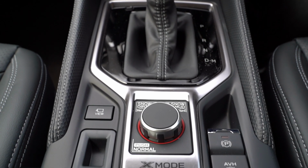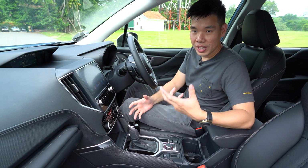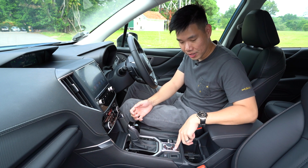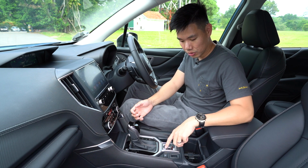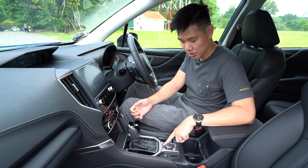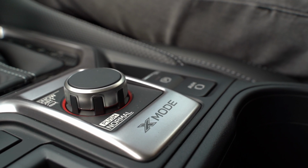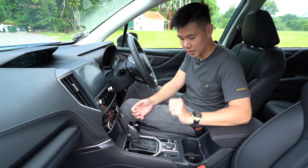Subaru has a 4x4 mode called X mode. It used to be a button here. Now it's a knob and lets you select from a normal driving mode to dirt and snow, to deep snow and mud. I guess they put it here to encourage you to go on some adventures with your Forester.